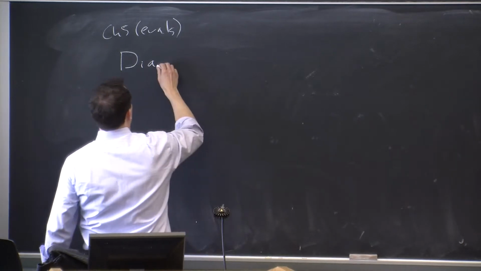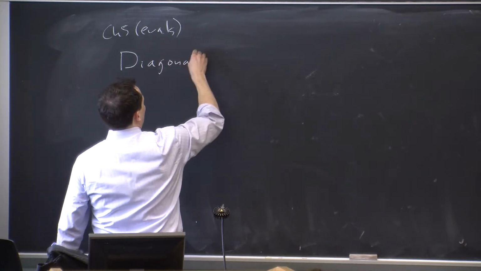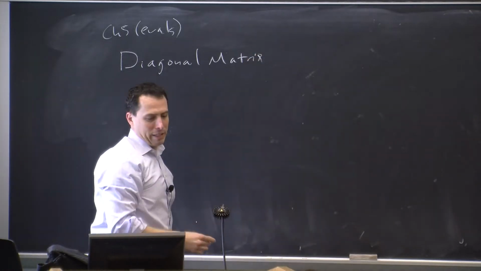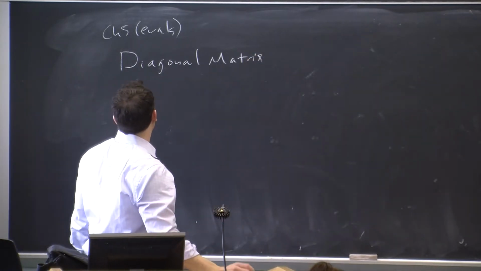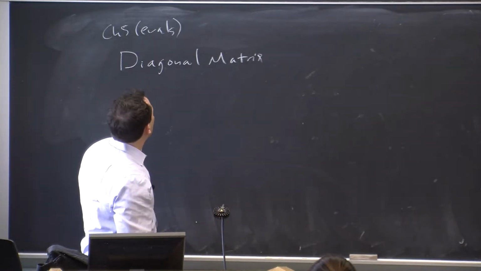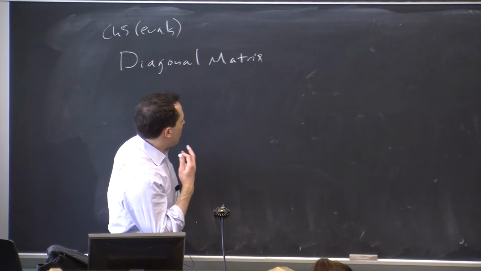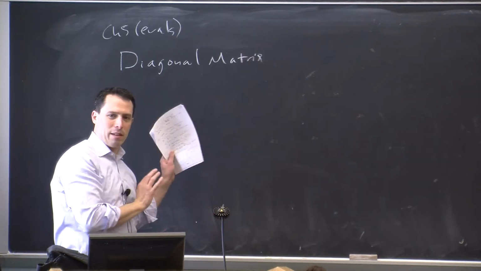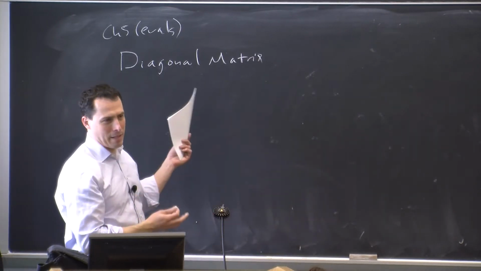So one of the main nice forms of a linear transformation is a linear transformation which has a diagonal matrix. And by its very nature, of course, this is a property of a linear transformation in a basis, right? I can't even say what the matrix is without choosing a basis, so it sounds like it somehow depends on the basis.